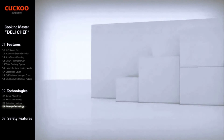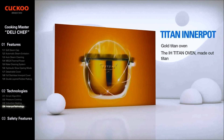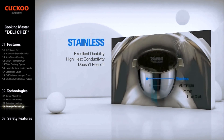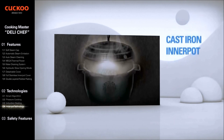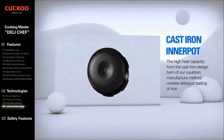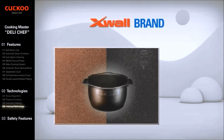Cuckoo's choices for inner pot materials are titanium, stainless, and cast-iron. The IH Titan Inner Pot, made out of titanium, is the most durable pot in the world. The Stainless Inner Pot has excellent durability and high heat conductivity with type 304 stainless. The Cast-Iron Inner Pot uses Cuckoo's unique cauldron manufacturing technology, which creates an extraordinary heat transfer rate. Cuckoo has also developed and launched a unique brand of coating called X-Wall.